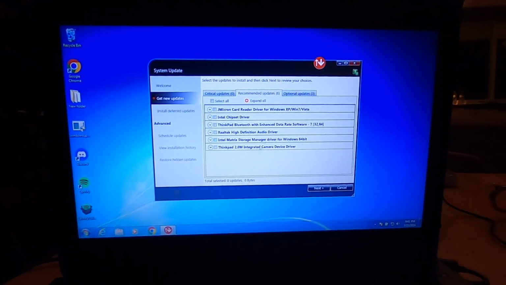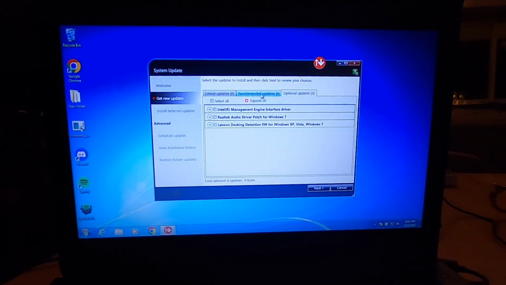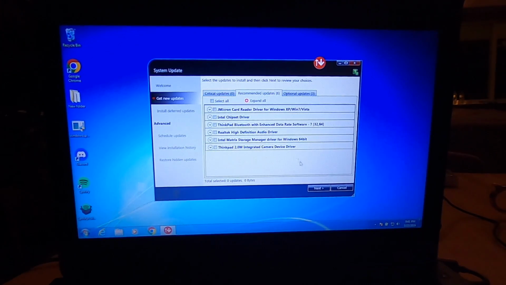Oh, there's the updates. Yeah, it's got them. So this is still working.